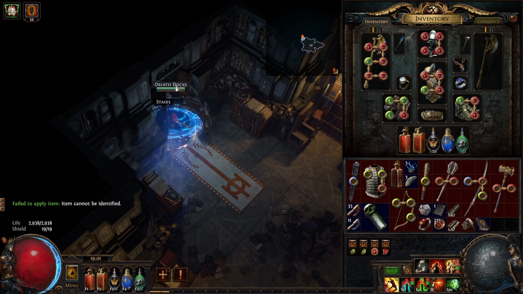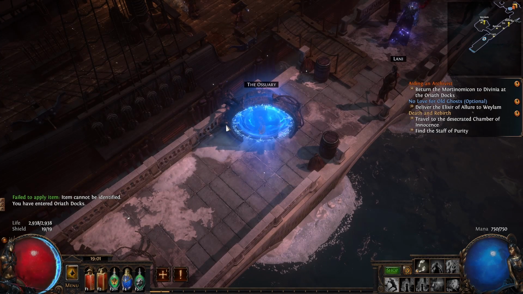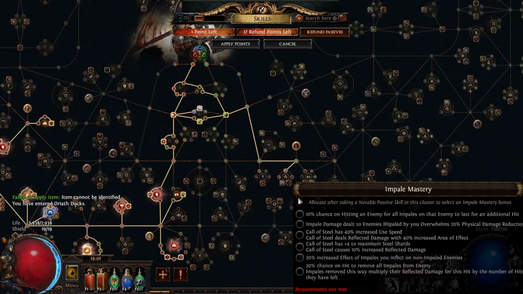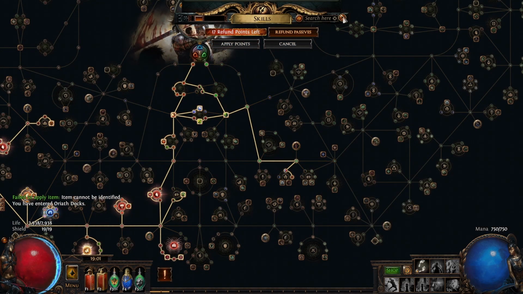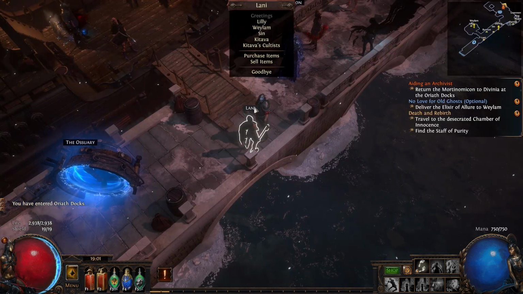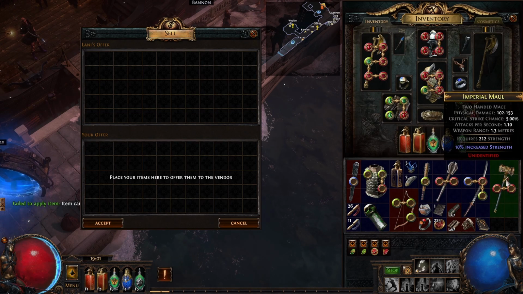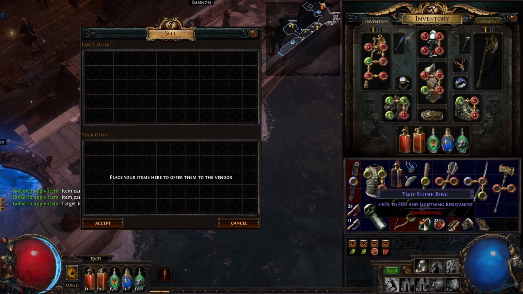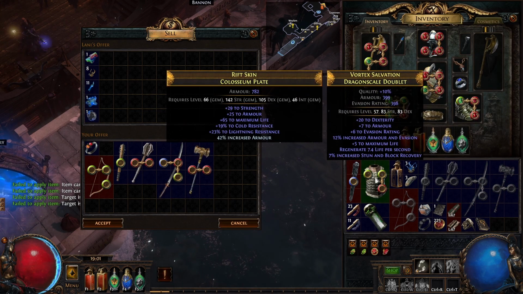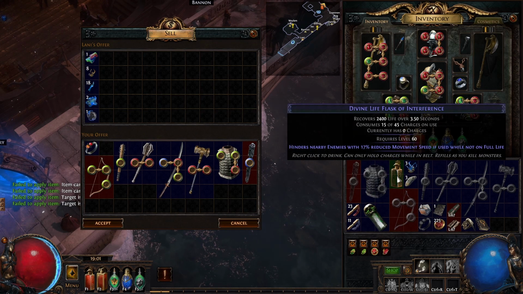Now we can portal back. Let's have our skill point. Life leech. Let's do a cell. No, I said a cell. There you go. Nope. Nope.